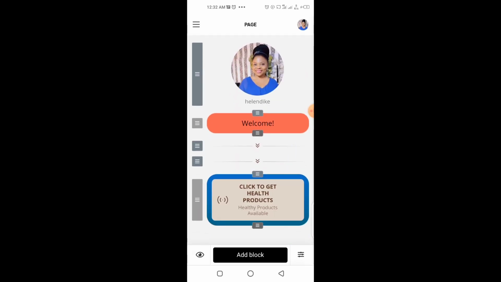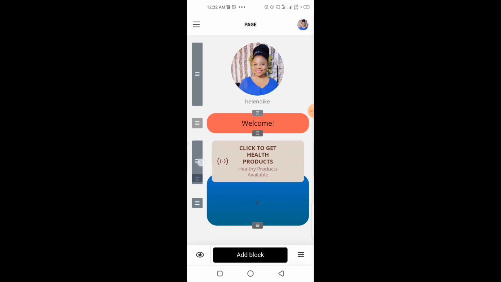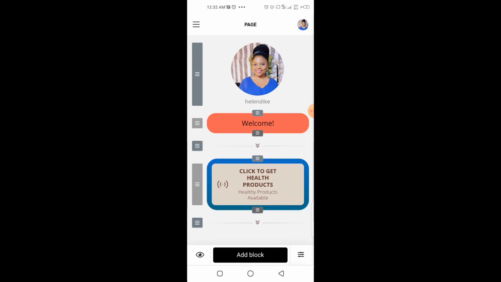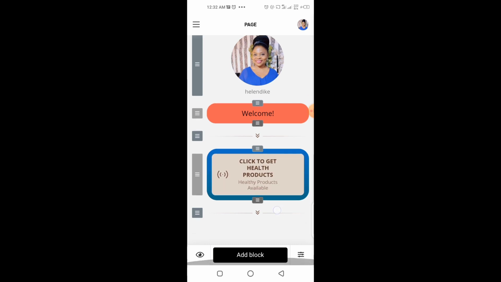So now for you to arrange it well, you see where my cursor is right now. This is what you can use to move things around. That's where the lines are, those three lines you are seeing. Just put your cursor there. Now it helps you to move it. So we are going to put it here, so it becomes the first thing you see. Do you see how it is? Very simple, very sweet. So this is it now.